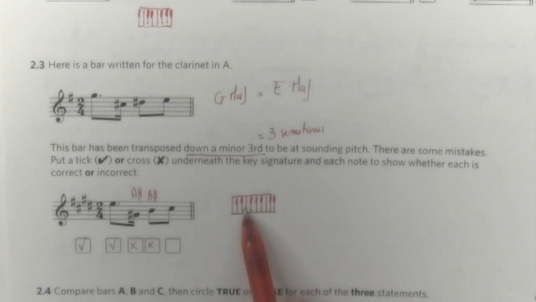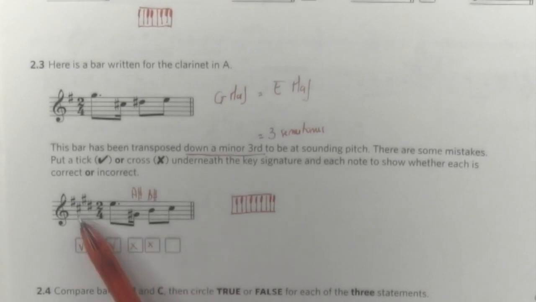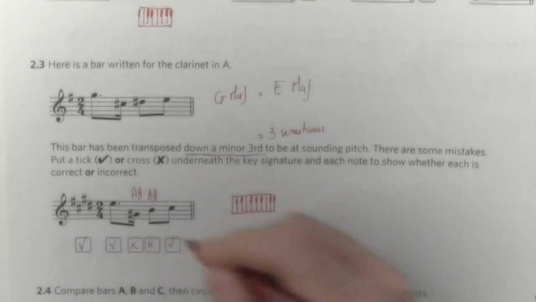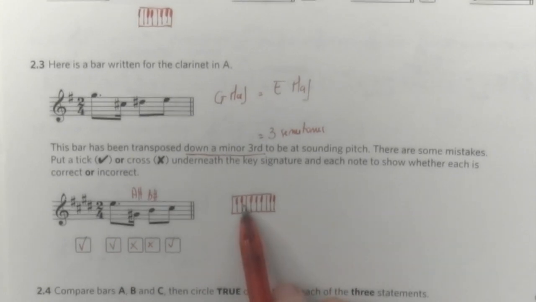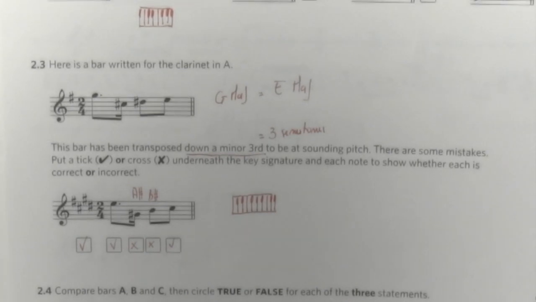And mi is 1, 2, and 3 becomes do sharp, because this do is sharp, it is in the key signature, so this is correct. Again, so from E, 1, 2, and 3, this is C sharp. Perfect. Excellent. This is finished. Are you happy? I hope so. Let's go on to the last question of section 2.